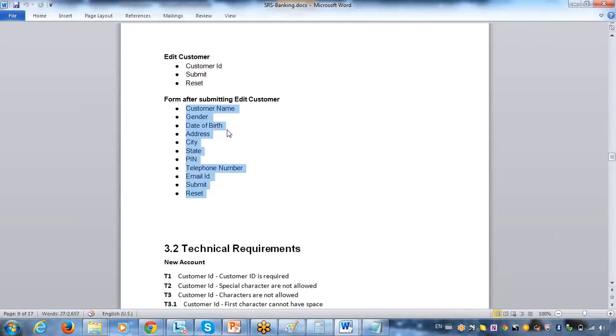Like when you say the date field, which format will we use? Is it a date picker? Is it an editable date field? Or what is the error message we show if I select a future date? So many questions you are getting. That means you can say it's an incomplete requirement.